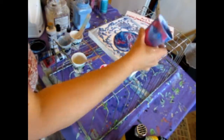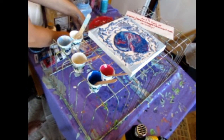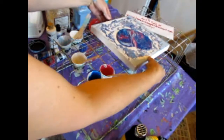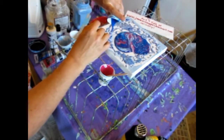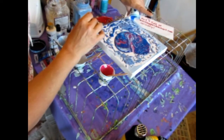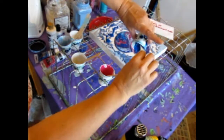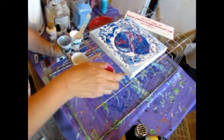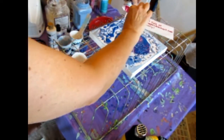Shake around. Well, I don't know. That's kind of pretty. Okay, now I like this, so I'm going to... Nope, I'm going to leave that there. I'm going to take some of these colors, pour them around, because I have more color left. It's all kind of random, but I do like to see if I can make a composition that I like. A little color balance.